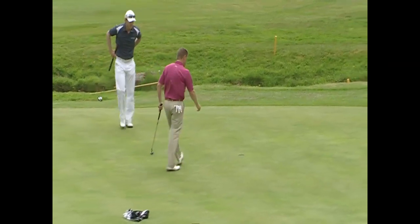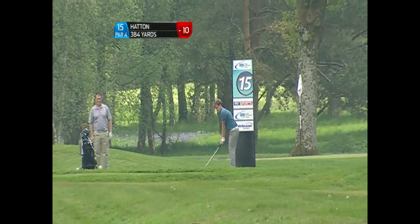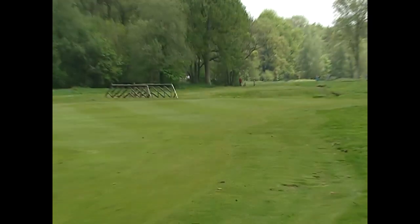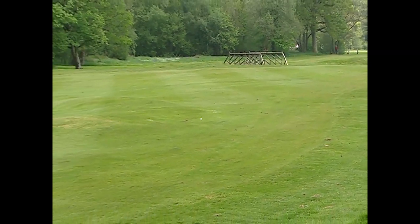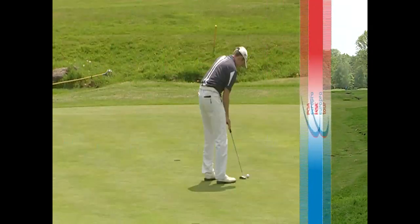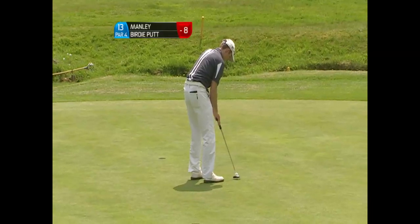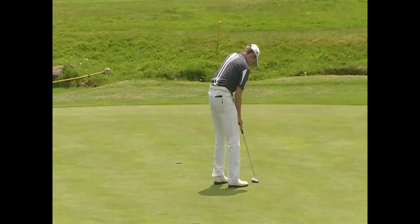Whoa! Well, we said it was an important par for Hatton on that 13. Well, likewise for Lomisure. Oh, is it a 2-man battle? Things like that are so important coming down the stretch, hitting the fairways. 15th, a tough par 4. We asked the question, is it a 2-way battle? Well, Manly to get within 1 shot here for a first birdie of the day.